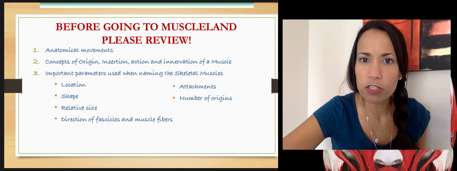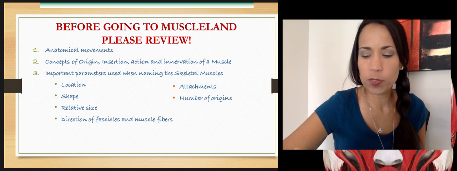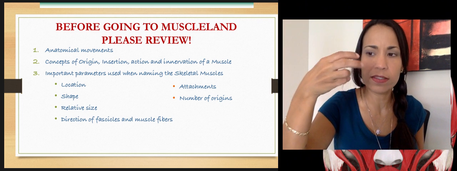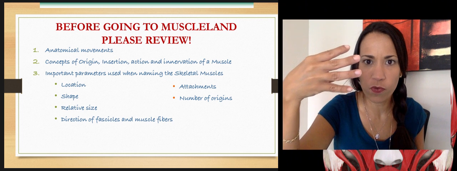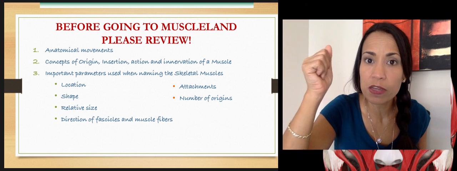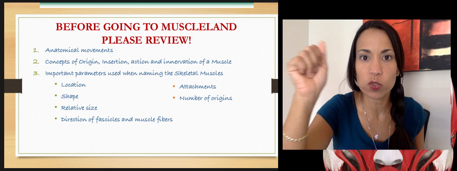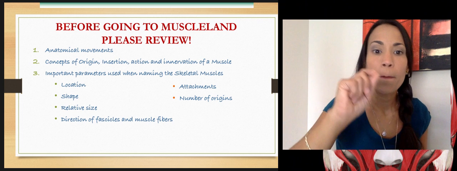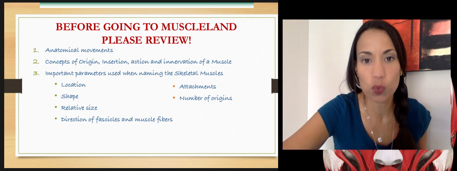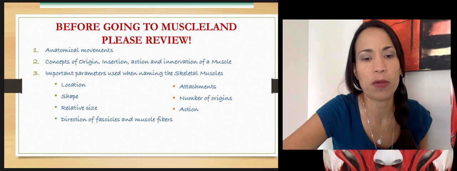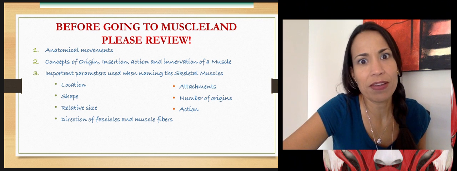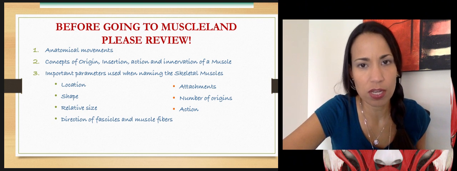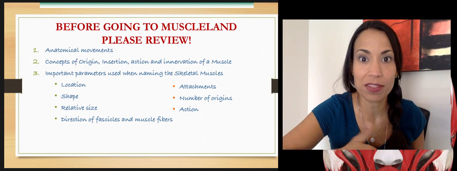The numbers of origins, these apply to the biceps, triceps, and quadriceps muscles. Biceps has 2 origins or 2 heads, triceps 3, quadriceps 4. Now, you need to be specific when naming biceps and triceps because we have 2 of those. We have biceps femoris, biceps brachii, triceps brachii, and triceps surae. So you need to be specific about that. The actions, some of them are telling you adductor mechanism. What is the function? Adduct what? Well, you're going to tell me depending on the location.